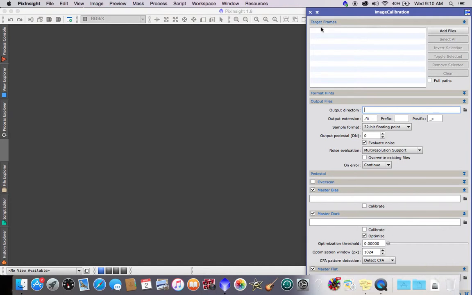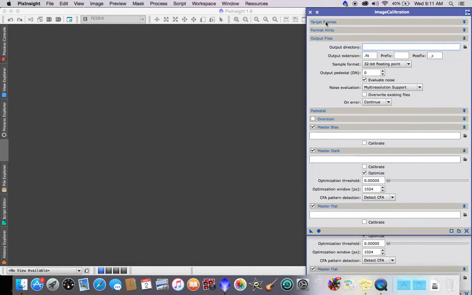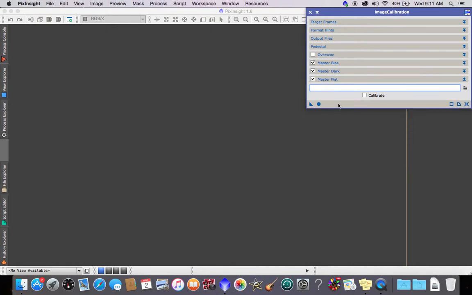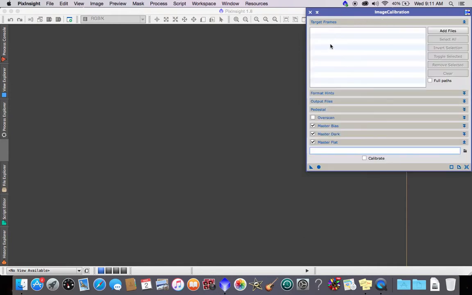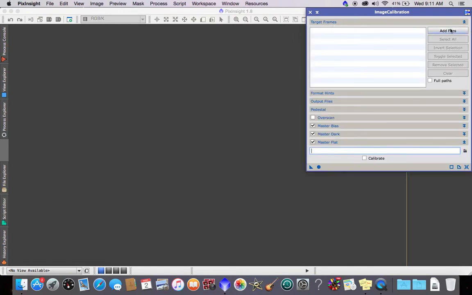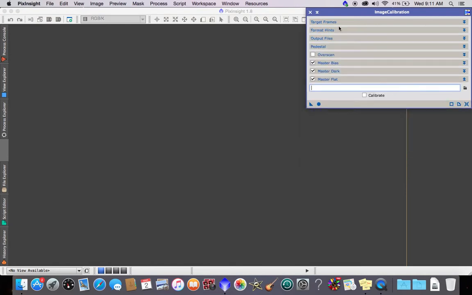So that said, notice how everything here is written in blue, and if I click on it, I can expand and contract certain sections of it. I'm going to do that just to show you that there are basically 8 different sections of this whole image calibration dialog, and I can open them and close them as I need them just by simply clicking on each of the sections. What you will see is that we don't need to worry about too many of them. Target frames would be adding the files that I want to apply the flat field or any kind of calibration file to, and so this is where we would select them. More on that later.